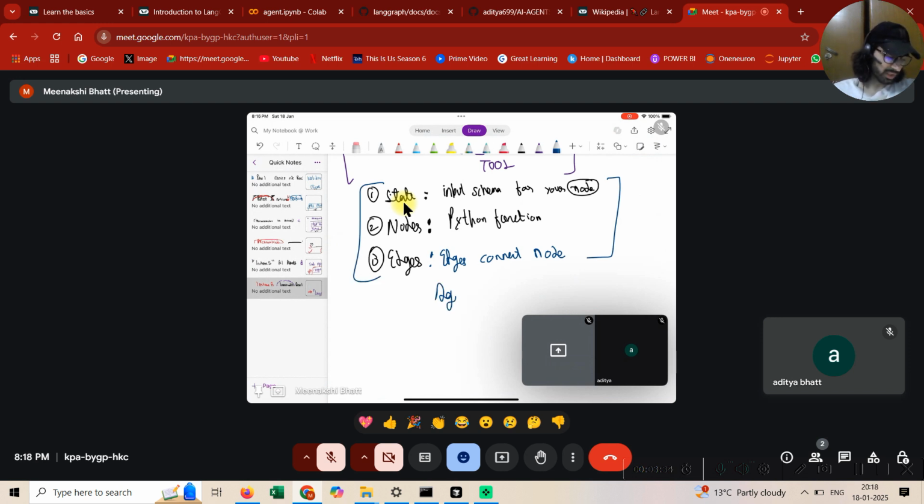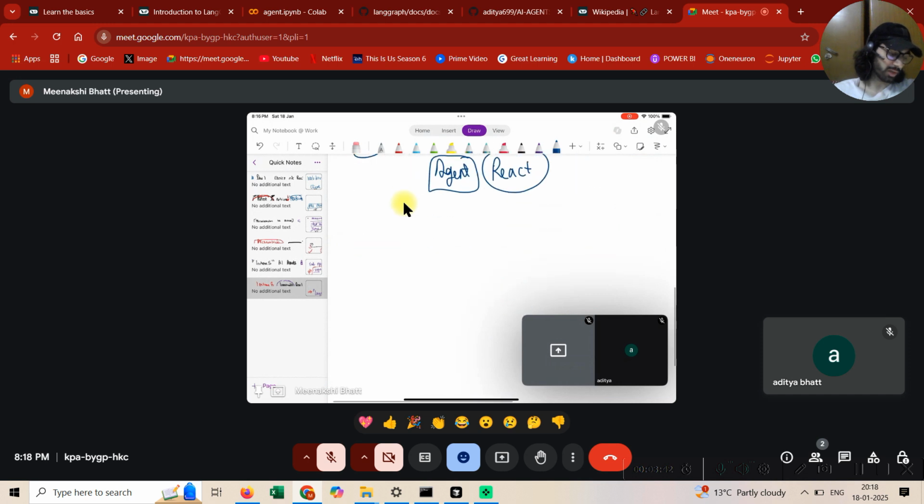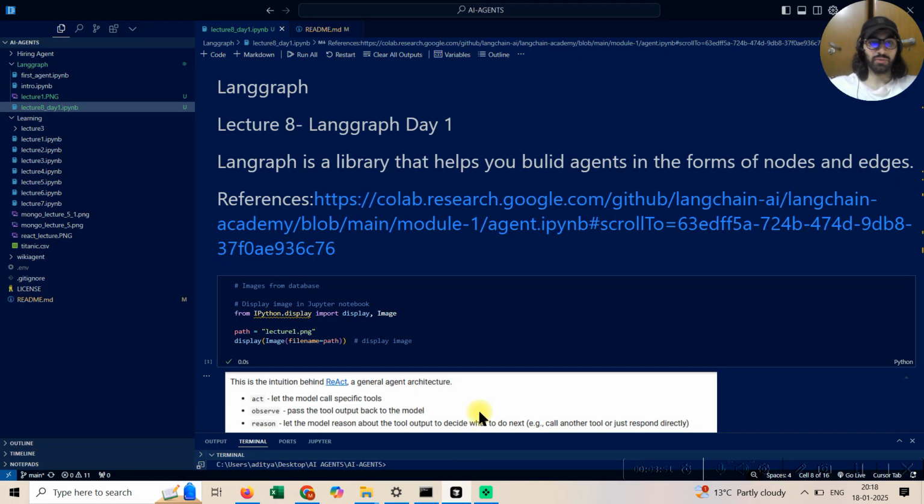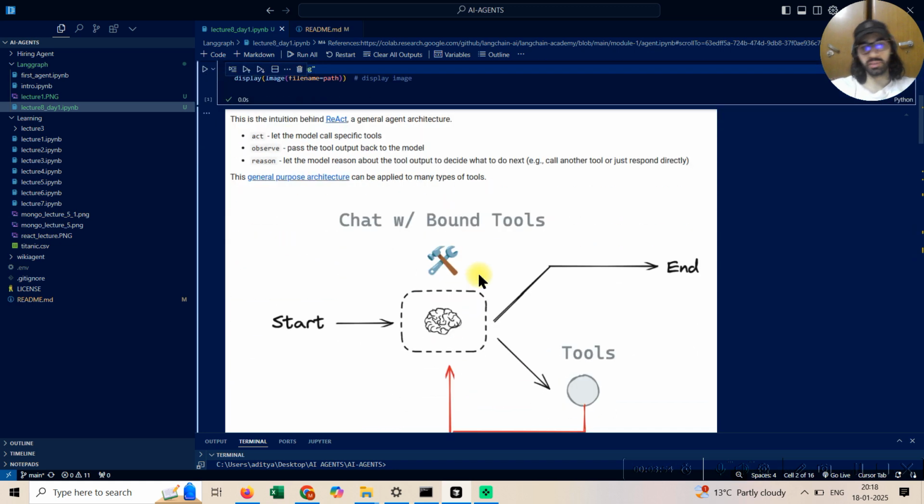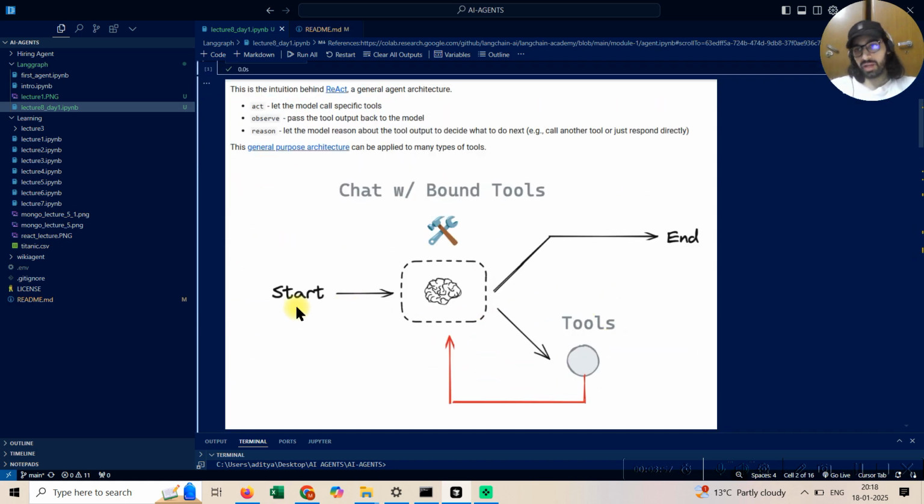Create your very first agent which would follow some sort of React infrastructure. Everything will be covered from scratch. So let's move down and try to understand the code line by line, and even if it's not clear, I'll come back to the board and make you understand everything. First of all, what are we trying to build today? We have a starting point. Here is our LLM. Now the user comes and throws in a query at the LLM. The LLM has access to a tool. It is going to use this tool, and based on the output, give me an output in an iterative fashion.